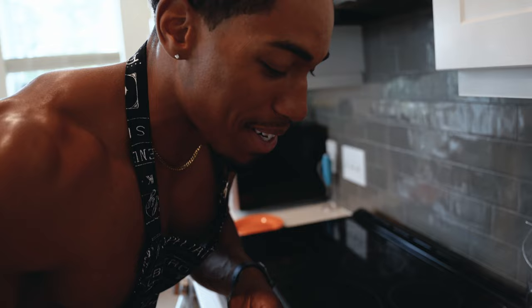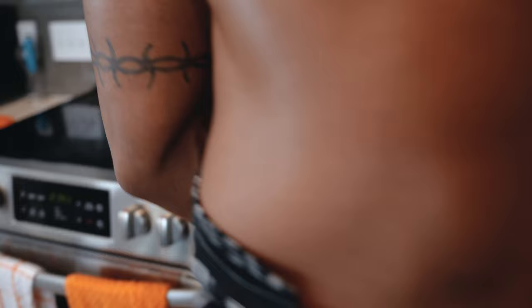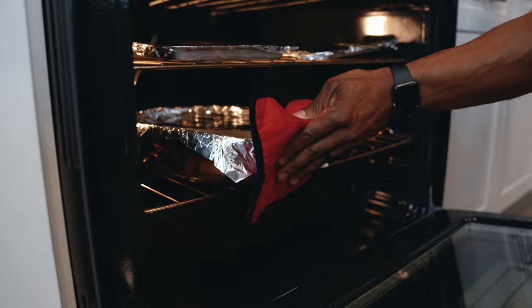Look at that. All right. That's just enough, but not too much to where if I eat this, it's not like excess sugar and excess carbs. This is perfect. Just call it flavor. And guess what? Let's take it back in there. And we're almost done. Right beside this, and you guys are on your way to some good fast food.